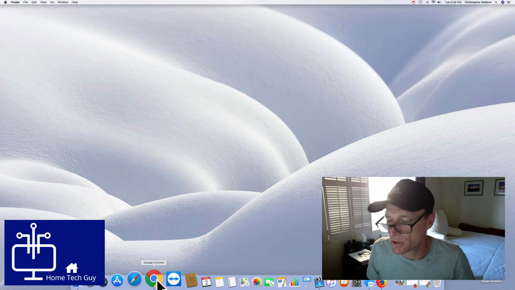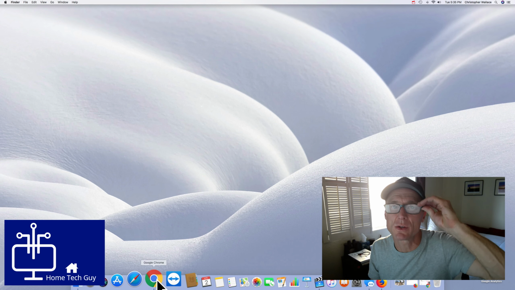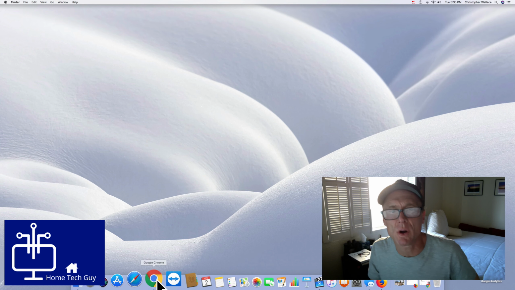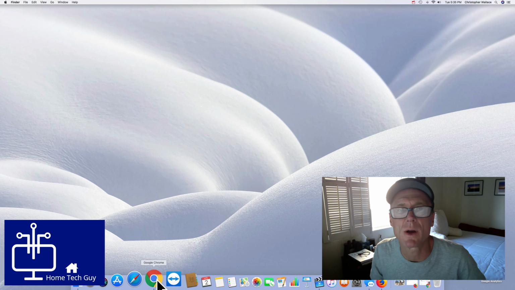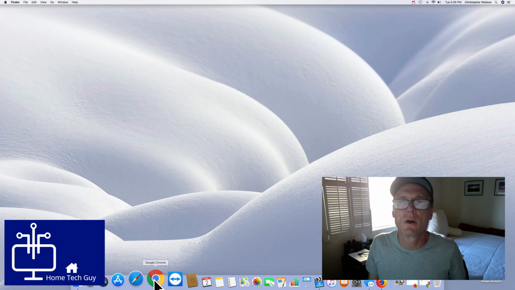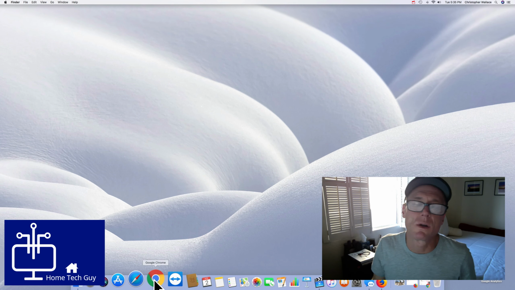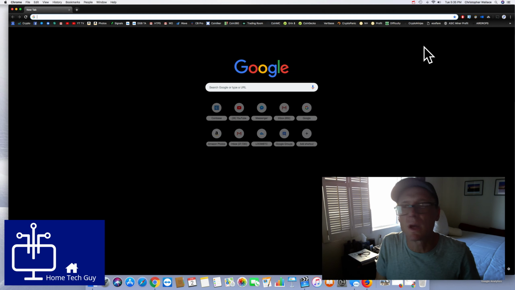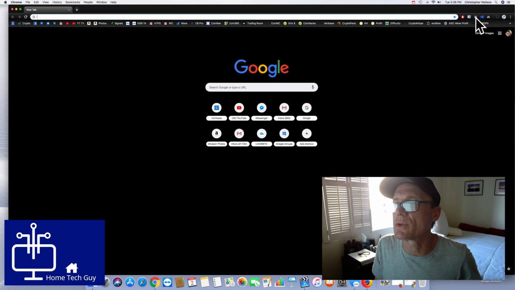Most of these extensions are what I find on Chrome, but they're also available on Safari and Firefox browsers. The reason why I'm going to talk about these browser extensions is because most of them that I find on people's computers are called browser hijackers, and there's a reason why they're called that, because they hijack your browser.